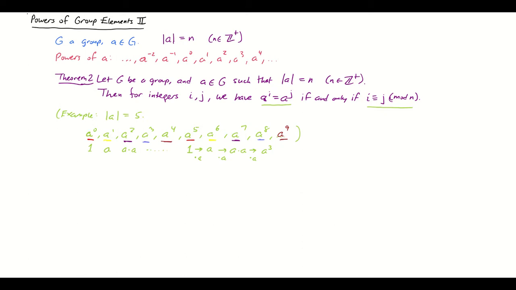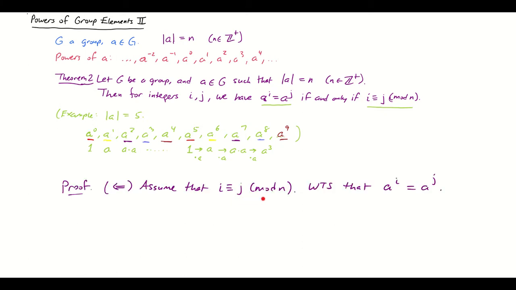Now, one thing I do very often when I'm writing a proof, and I'm not quite sure how to start, is I just take this and I go ahead and unpack it. When I say unpack, I say, what does it mean for this to be true? Well, this means that i plus k times n is equal to j for some integer k. That's what it means to be congruent mod n. So that's what I'm going to do. I'm going to go ahead and write that out as a statement in my proof.